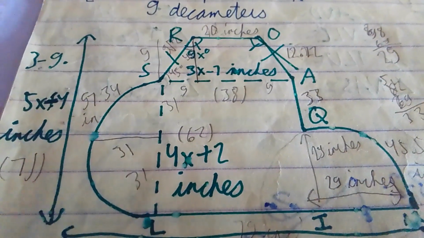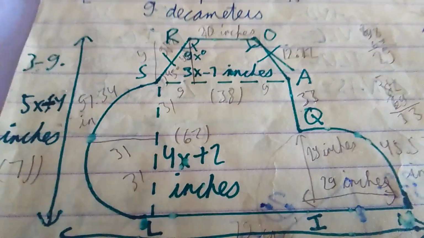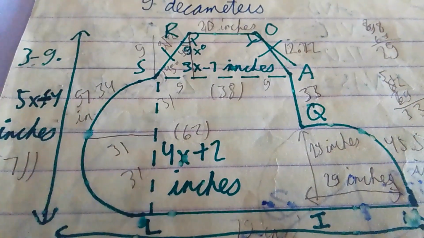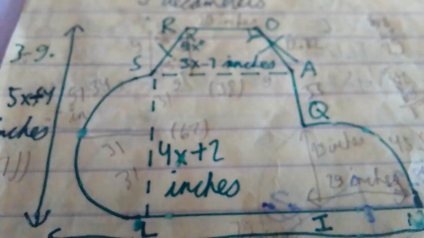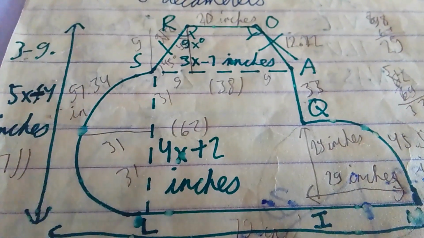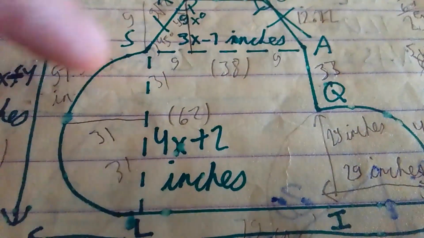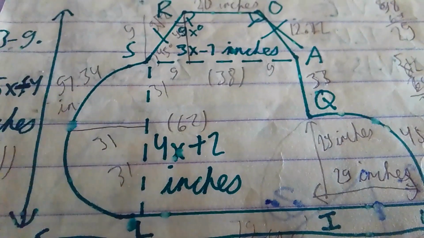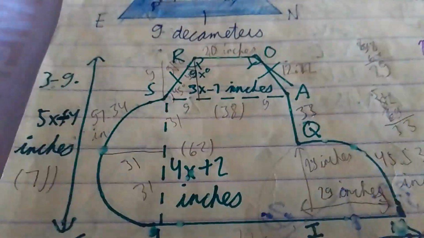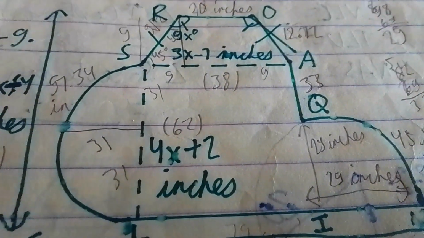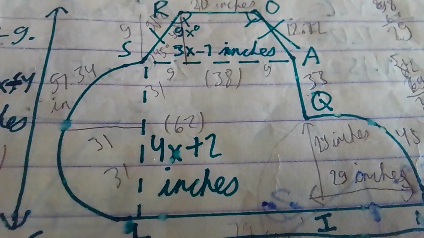To get the dimension of the semicircle, the first thing we need to do is pi times diameter. Remember, pi times diameter gives you a full circle. But what should we divide it by so that we can get the measure of this curved arc? If your answer is divide by 2, you are correct, because it's half a circle. So you're going to do 3.14 times 31. Unless you want 62 divided by 2, but the 62 and the 2 divide out, which gives you 31. So it's just 3.14 times 31.